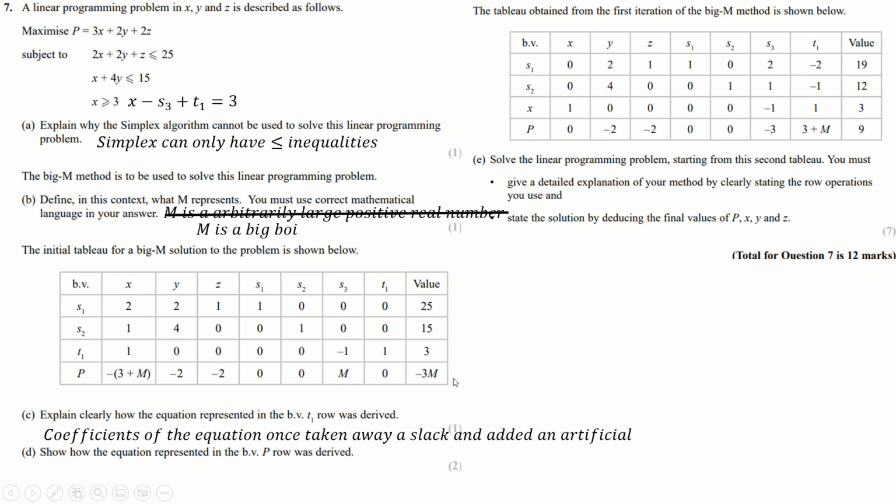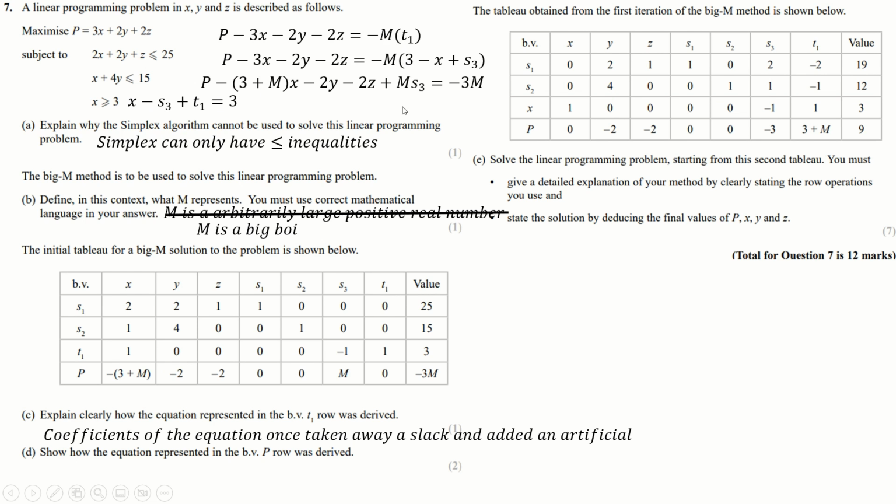Explain where this row comes from. So P, you can write as this, but what you want to do is move all of this stuff over to the other side, and then say equals minus M times the sum of any artificial variables that you've added in, which in this case is just this T1. But you rearrange this T1 to be 3 minus this plus this, and then you rearrange this, and you get this, and then again this row is just the coefficients here, here, here, here, and here, and we get that there. I've used S3 here, by the way. I could have mentioned I used S3 there because working downwards, S1 would have been added here, and S2 here, so I used S3 there. Good, so that's all done.